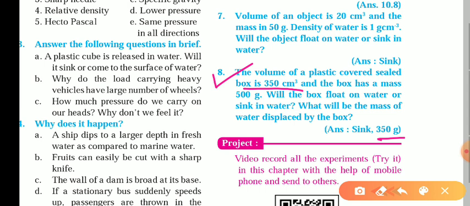And about whether it will sink or float, first we will calculate the density like in the previous question, and then we will compare it with the density of water, that is 1 gram per cubic centimeter, and then we can decide whether it will sink or float like in the just previous question. So as an activity, you have to solve this and post it in the classroom. So this is all about the numericals in the chapter.